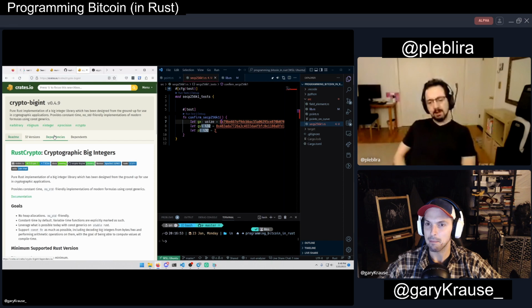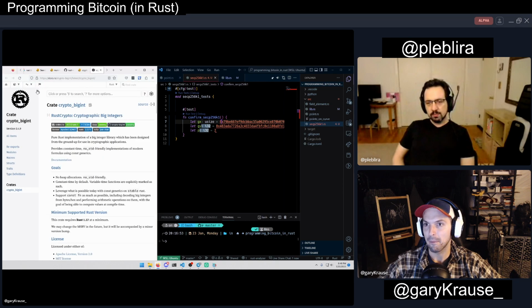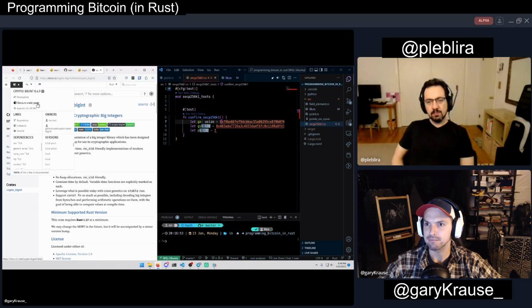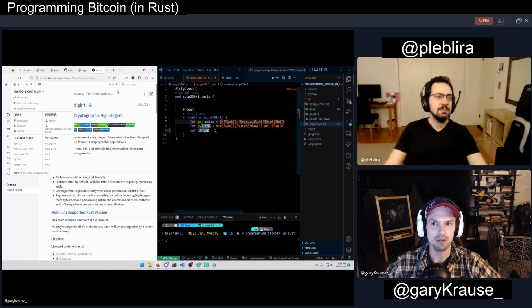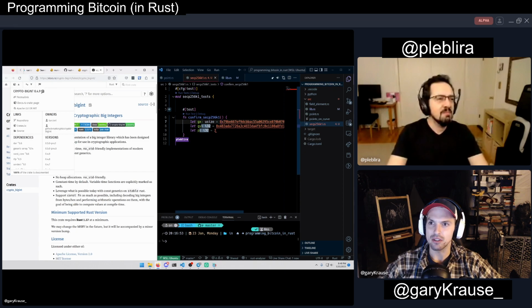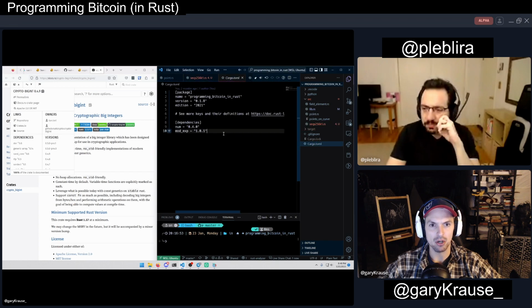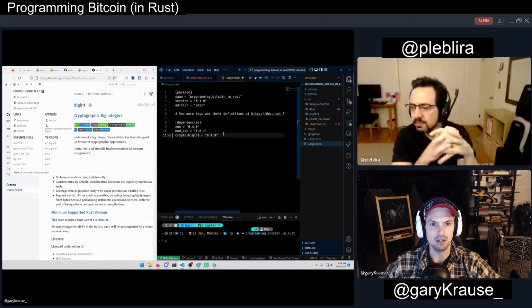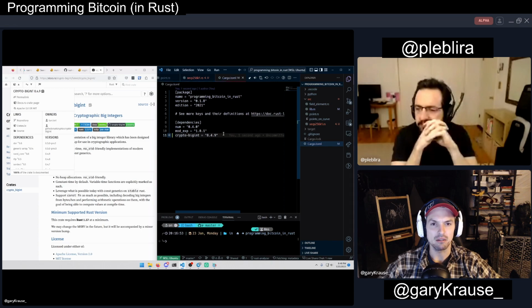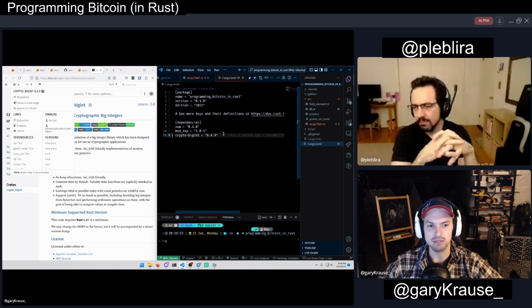And hope it works. So you copy this here and then throw it into your cargo.toml file, and now it's available. That's it. It's the magic.